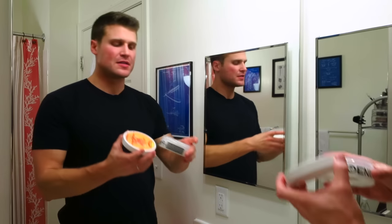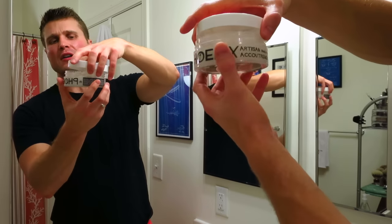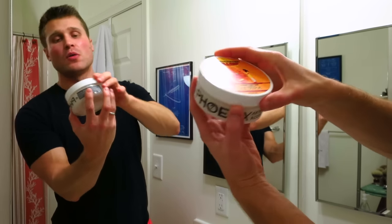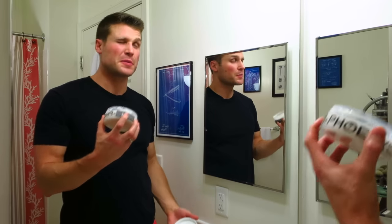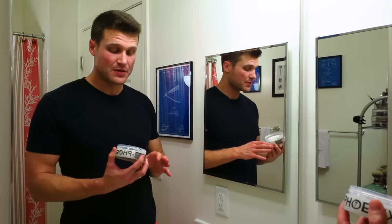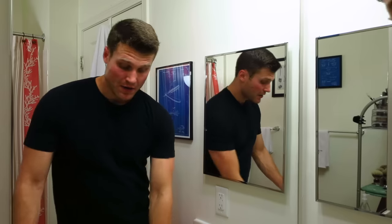So this is the Phoenix soap. They've had it out for a little while now, but this is their new packaging here. It's a plastic tub, really nice. I like the marketing on here. It has really nice, beautiful labels that Phoenix Artisan Accoutrements always has. And this is their newest formulation, I think it's version 3. Anyway, excellent, excellent performance from this stuff. I really do love this soap, and I'm going to be pairing it today.